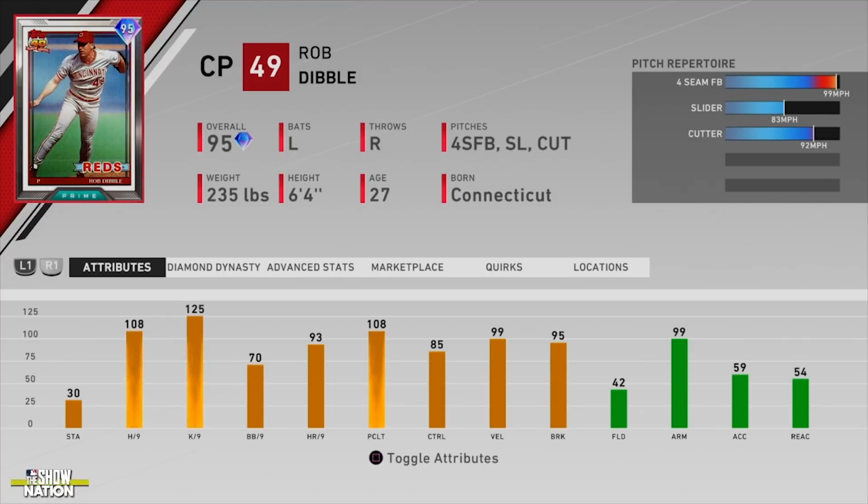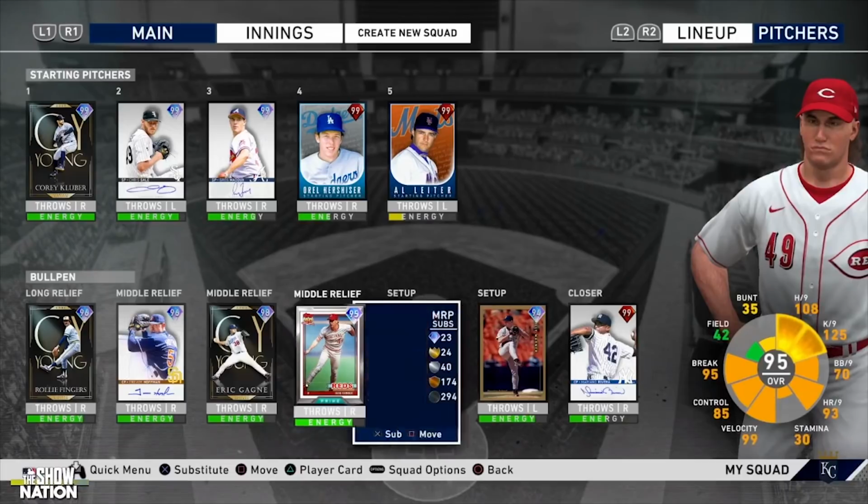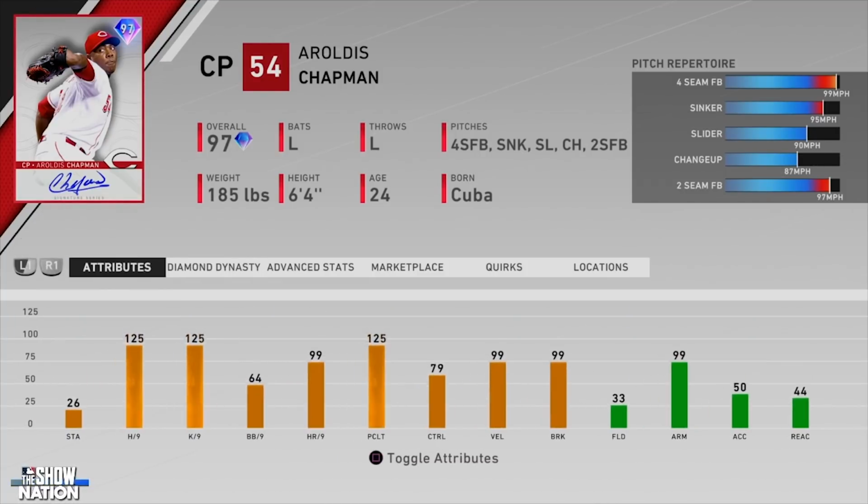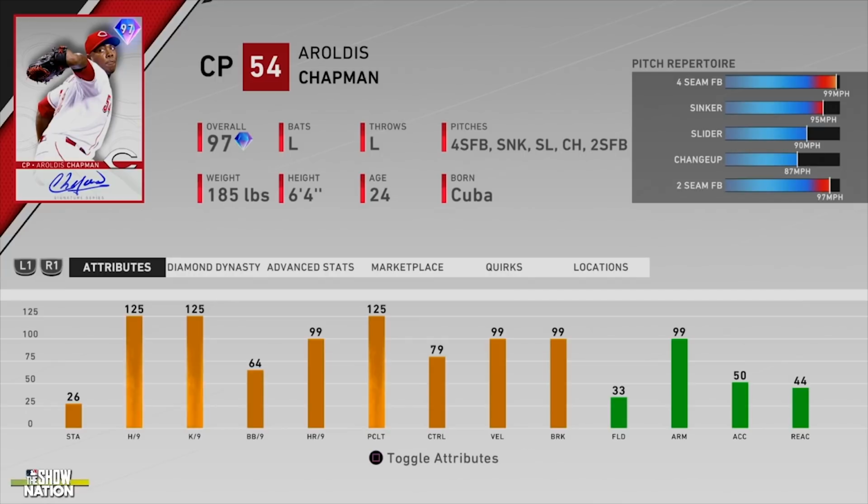Chapman still solid. I mean, you just gotta have him. You gotta have him at 125 each. There's not a ton of great lefty relievers. He's kind of wild and all over the place. At times it's not exactly easy to spot with him. Love his sinker. Love his slider. He's somewhat inconsistent at times, but you gotta have him.